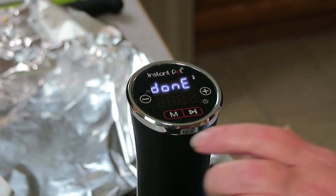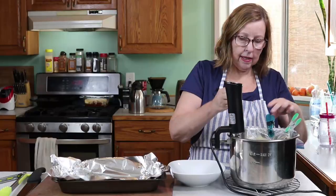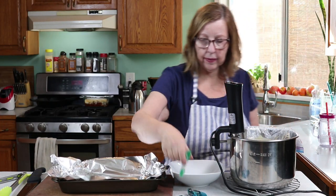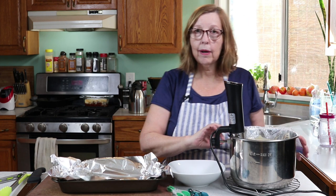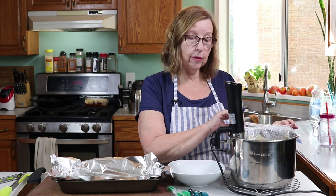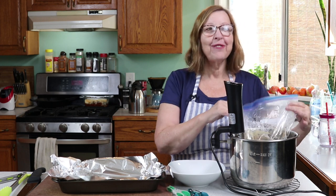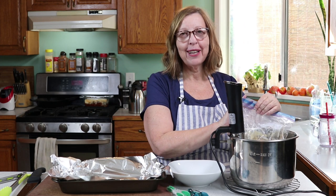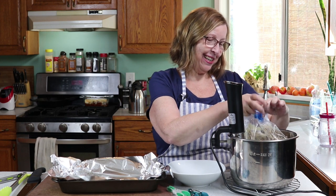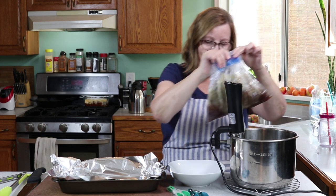Okay, it is done. I'm going to take our roast out. So one thing I want to mention that I always find a little weird about sous vide cooking is that you don't smell your roast cooking. So if you love to have your whole kitchen smelling of roast beef, this doesn't do that. But as soon as we open this, we will smell it then.